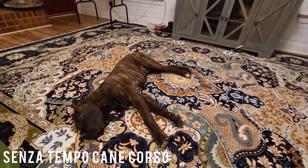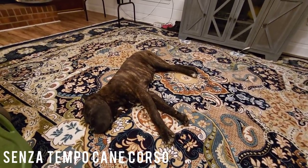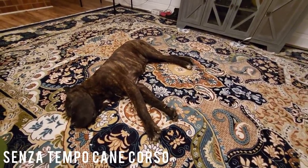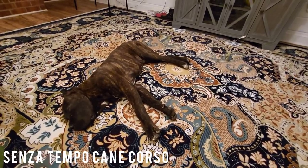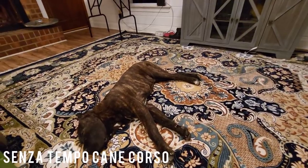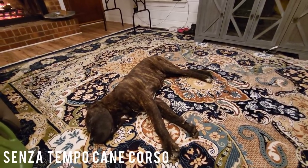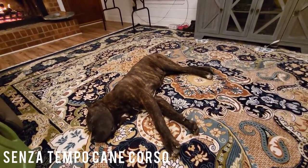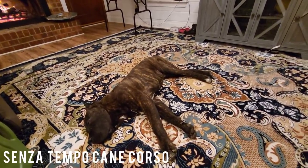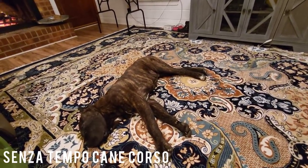And the reason is because dogs have very little genetic diversity in comparison to other animals that we breed. So horses, for example, you can breed two registered horses together of different registries, different breeds, but you can still register them in each one. So it allows for greater genetic diversity. And a lot of other animals, chickens and cows and all that kind of stuff, a lot of them allow mixing. It's not that big of a deal.